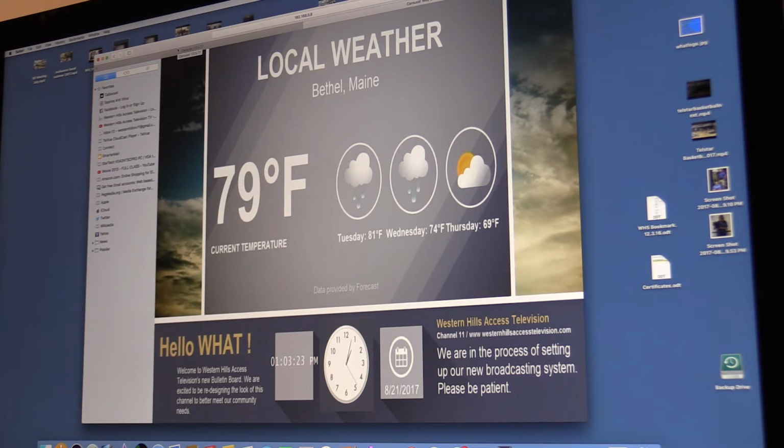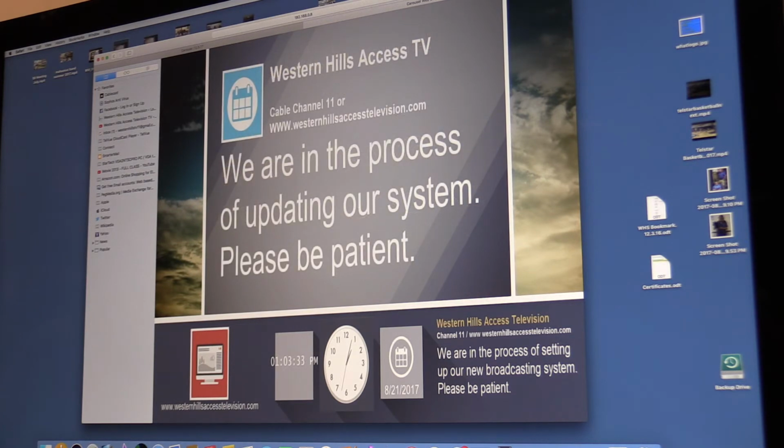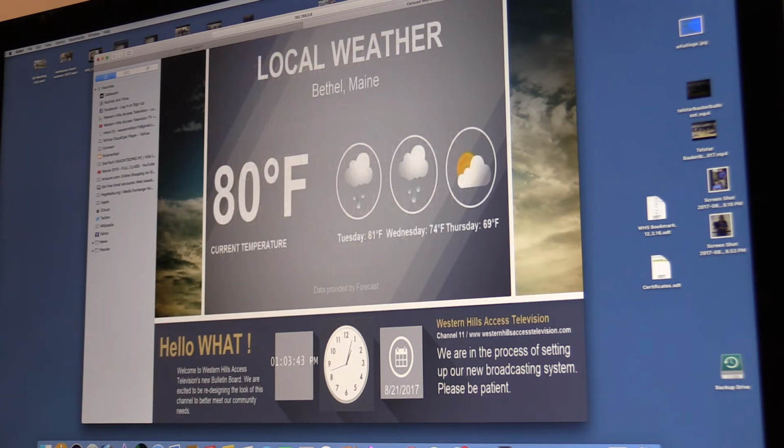Just like last week, if you have any questions at all, don't hesitate to stop and ask. We'll definitely try to get you up to speed as quickly as we can. Okay. So what you are seeing here is what we call our Carousel channel. This is what is displayed as your bulletin board between programming. This is what will show up between all your scheduled shows, and we call it a channel.